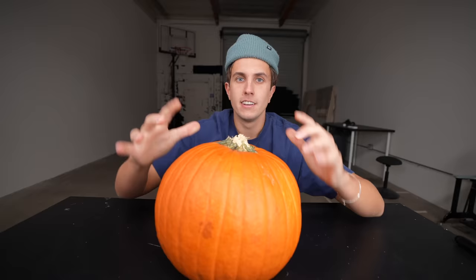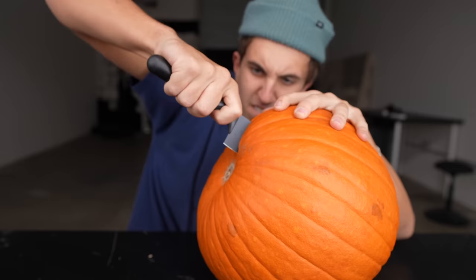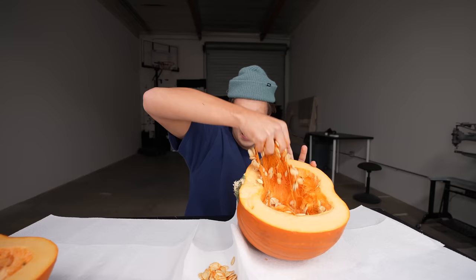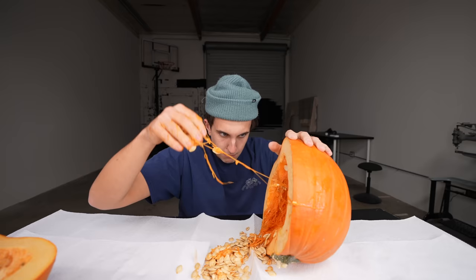Step one, I think we need to take this apart and just look at what we're working with. There we go. Hopefully, that's not what my shoe looks like. Okay, I'm thinking somehow I can use the seeds. It might not be a wearable shoe, but it's all about the way it looks. Maybe I can use this as the laces.